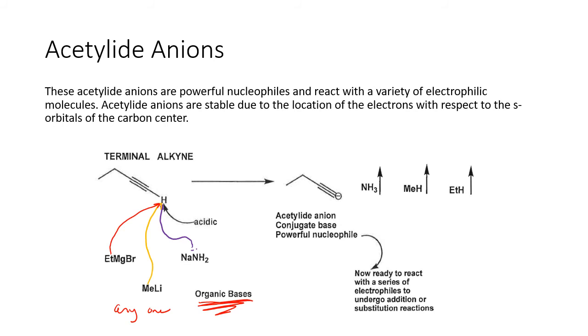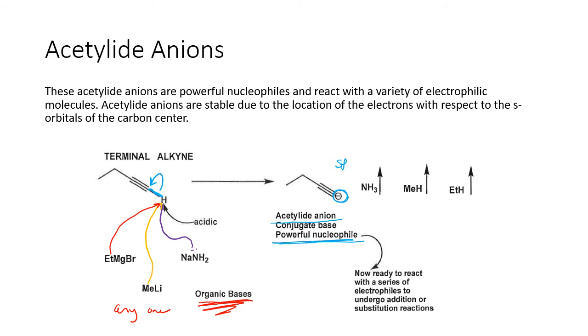And then they would grab that proton, and the electrons in between the carbon of the triple bond and the proton would go over and stay in that sp orbital on the end of the alkyne, forming our acetylide anion. So notice there's a negative charge right here now sitting in that sp hybrid orbital. So that now is going to act in a second step, depending upon what we're reacting it with, as a very powerful nucleophile.